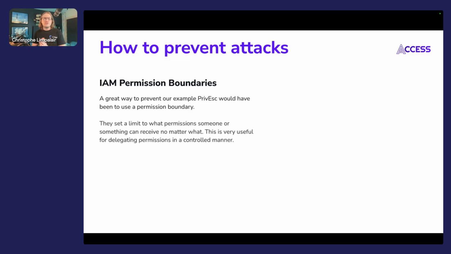The thing is, especially in your development environments, you don't want to restrict your devs to the point where they can't do anything without having to raise their hand, waiting hours or waiting days just to do simple stuff. You want them to innovate. You want them to have a certain level of flexibility and permissions without endangering your AWS environments. So using something like permission boundaries can set limits on what permissions someone or something like a resource or role can receive and can execute against, no matter what. So in our example there, even if they try to set Amazon S3 full permissions or full access, you can have a permission boundary that prevents that from happening, even if you give them that attach role policy permission.